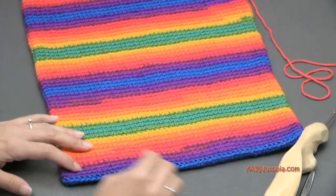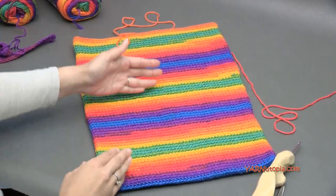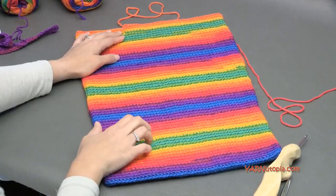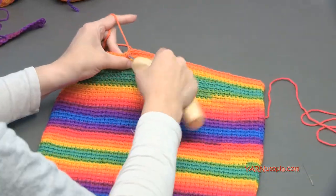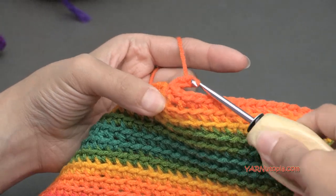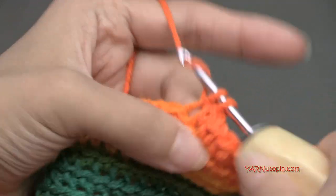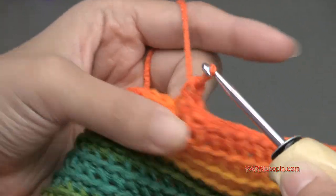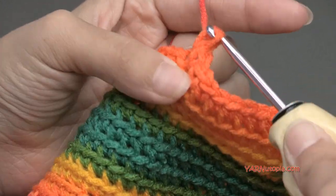At round 65 we're going to make the mouth. Pause the video and catch up to round 65 if needed, and then we can go on to making the mouth. Once you're at the beginning of your round, you can see that if you flatten this out, you're on a crease along this side here — that's where we started.